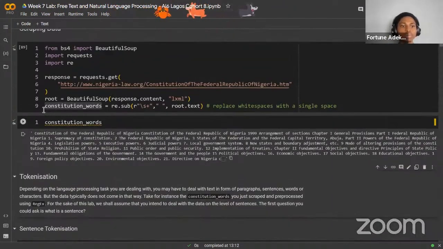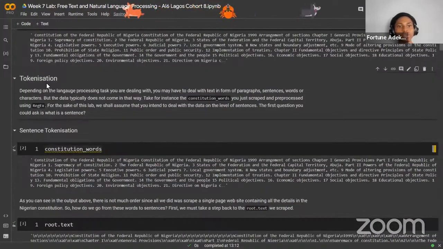So yeah, then in the lecture today, you also learned about tokenization, and in different natural language tasks you may have to deal with text where each data point is perhaps a paragraph. In some cases it could be sentences, in some cases words, right?